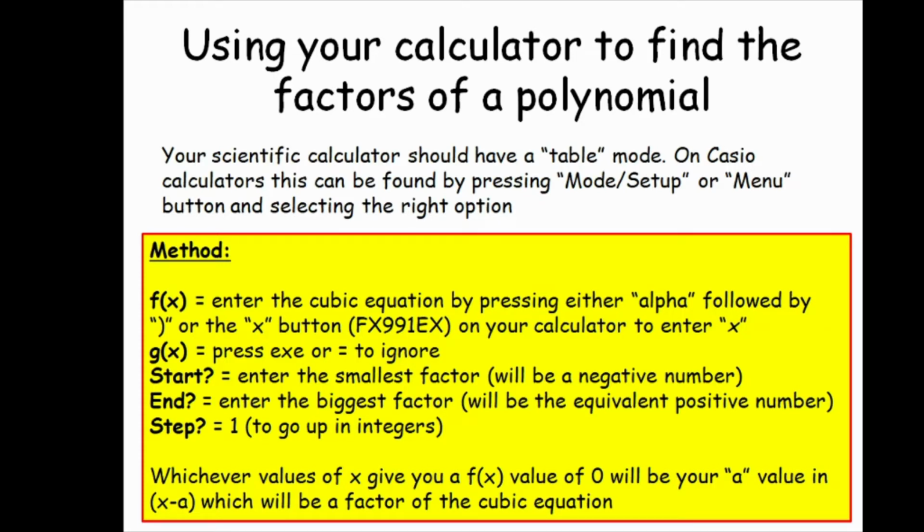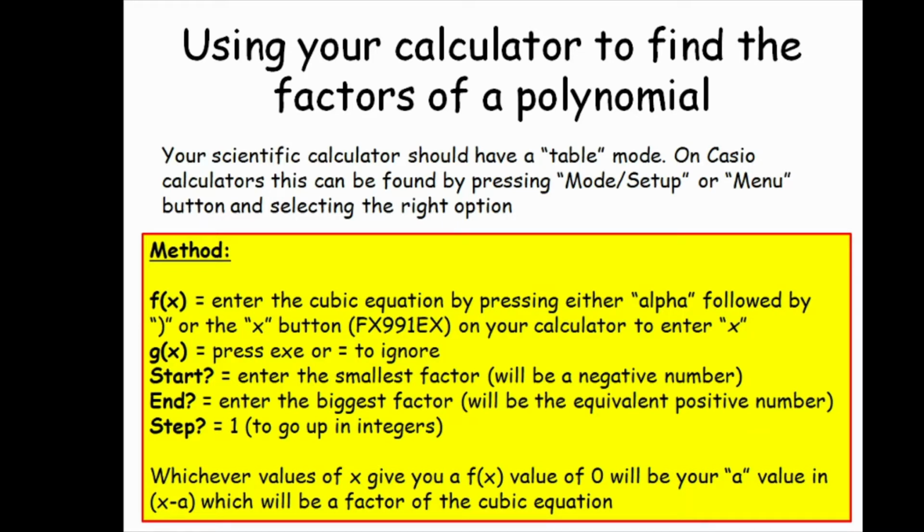Mathematically, I probably wouldn't choose this method, but I know a lot of students do, and obviously if a question's quite nice and easy, particularly if it's a multiple choice question, then this would definitely be a good option for you to choose. And then obviously you end up with a table of two columns, one being your x values, the other being your f of x values. Now your f of x values are the values of the polynomial once you've substituted the respective x values. So what you're looking for is which values of x give you an f of x value of 0. There should be at least one that you'll find. So you find 1, find 2, find 3, and they'll be your 3 brackets.